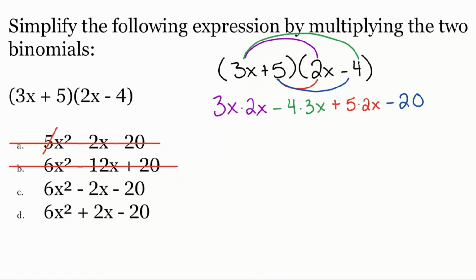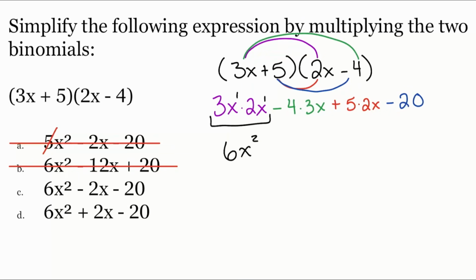So now that we're here, everybody, again, making sure that everything from one parentheses multiplied with everything from the other, now it's just cleanup time and combining like terms. That's all it is. So let's get to it. Here we go. First things first, 3x times 2x. 3 times 2 is 6. And when we multiply these x's together, we will go ahead and add those exponents. x to the power of 2. Remember, there's a 1 on top, always.